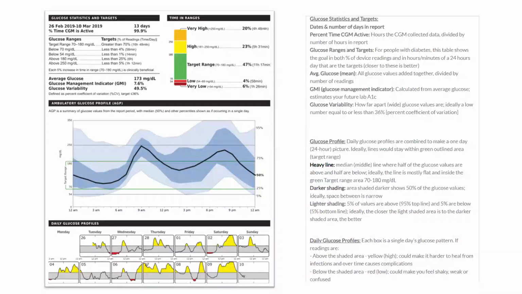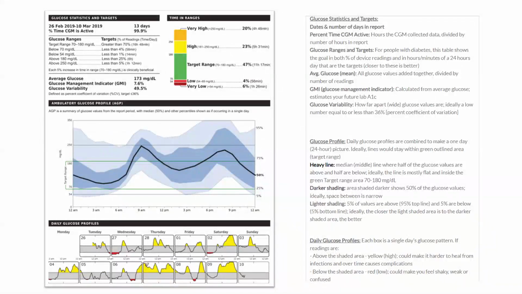If we look at the top left here, we'll see some dates in this example. For CGM to be useful, we're looking for 14 days of data in a report. And we want to have a high percentage of time that the CGM data is active. So in this case, we have 13 days. We're looking for 12 to 14. 14 is really what the preference is. Percentage of time CGM is active here in this example is wonderful. They really didn't miss anything, 99.9%. As we'll get into what some of our goals are, you'll find that 70% is largely what people are looking for.